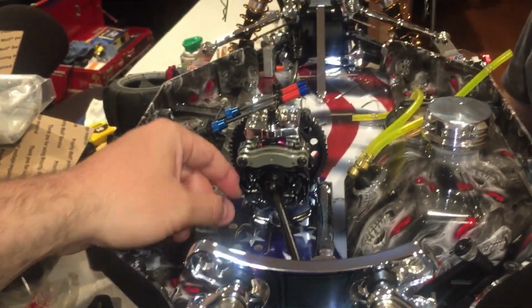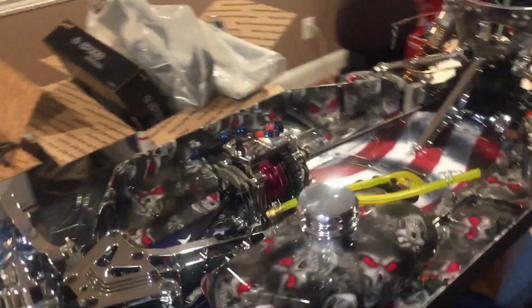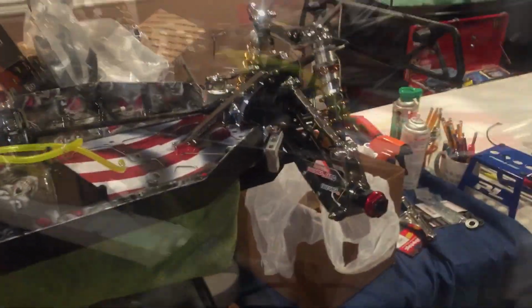I just got all this together. I put the MIP brakes on. Yeah, YouTube doesn't do this justice, man. It looks better in person by far. Yeah, I don't know what to do, man. Put a 62 in here and beat on it or what? Don't know. I would drive it, but I don't know if I'd bash it. Take it nice and slow up and down the block. Down the park, let's see.